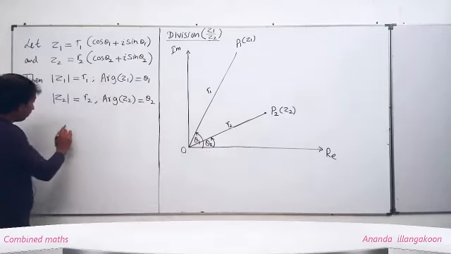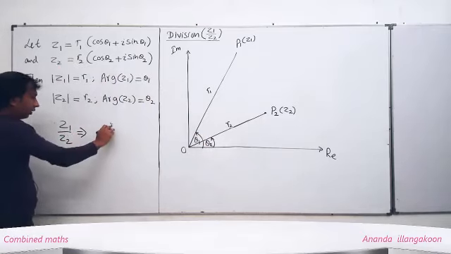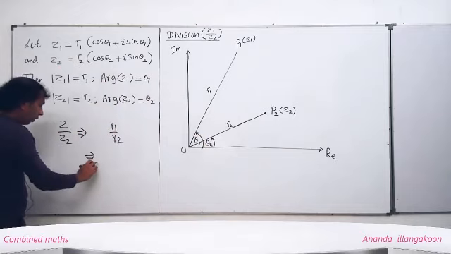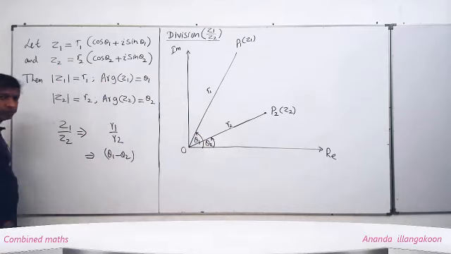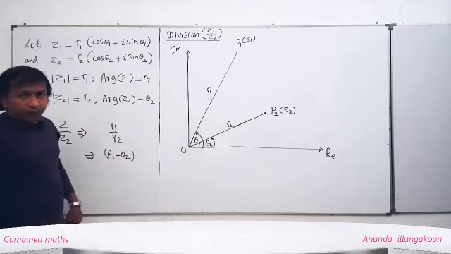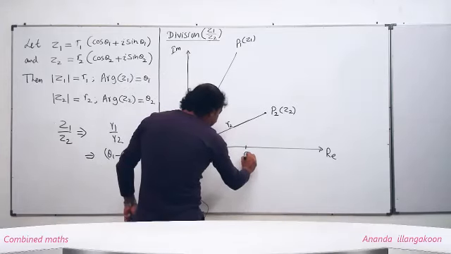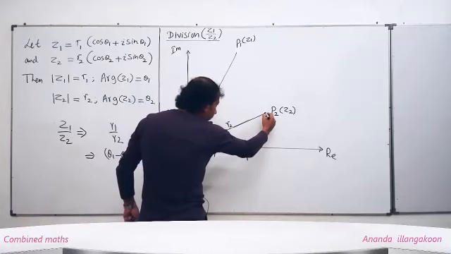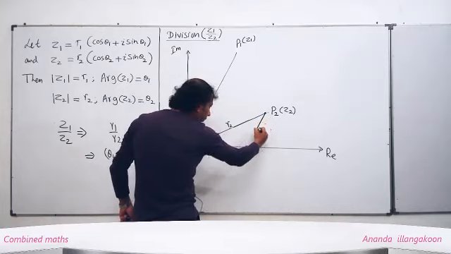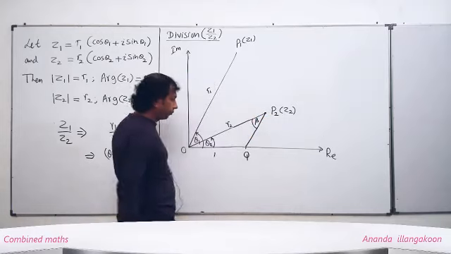You know, people, the complex number that represents Z1 by Z2 should have the length R1 by R2 and the angle theta 1 minus theta 2 with the positive real axis in anticlockwise sense. Now, this is how we find that point. As before, we select the point Q on the real axis so that OQ length is 1. Then I construct this triangle. Now this angle we select as beta.